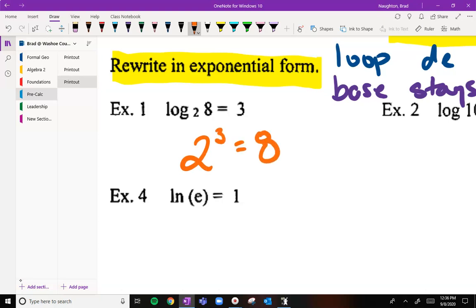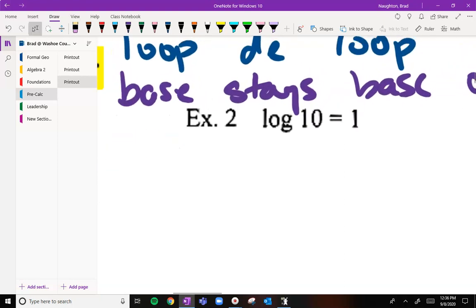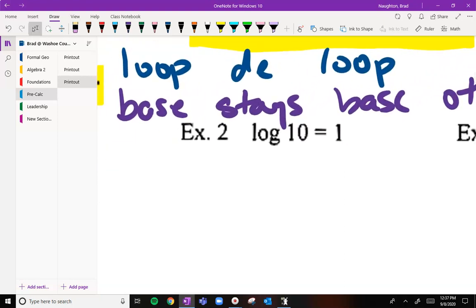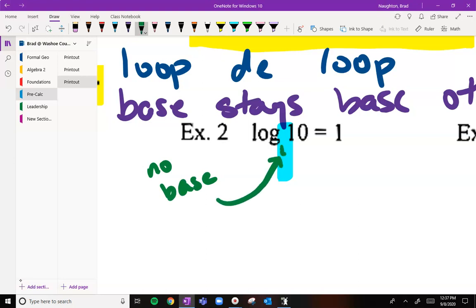Because remember, this is all exponents. That's one of the things that students have the toughest time with: what is a logarithm? A logarithm is an operation that says, how do I get to another number using exponents? Okay? So let's go to number 2. Now, number 2 is tricky, and let's see why. There's no base. So there's no written base. When there's no written base, that is an implied 10.